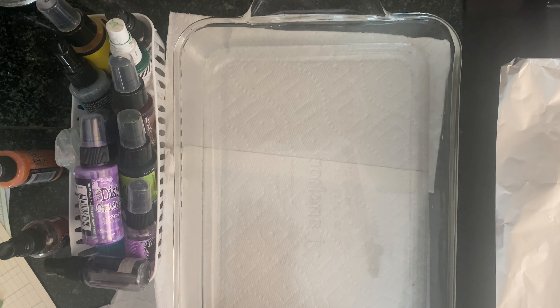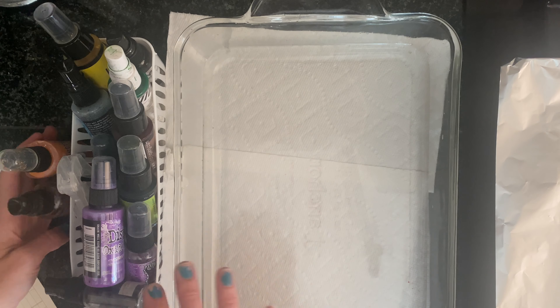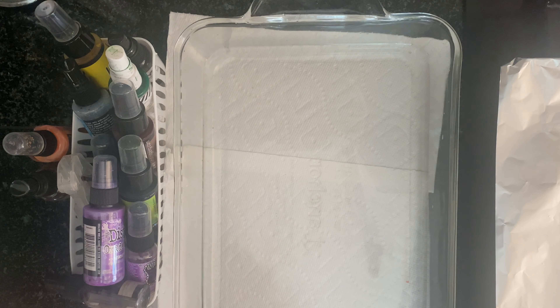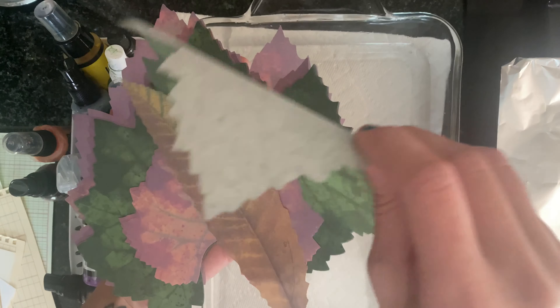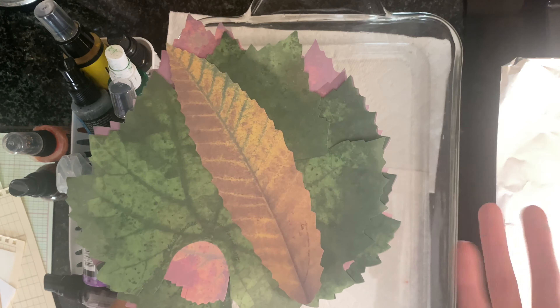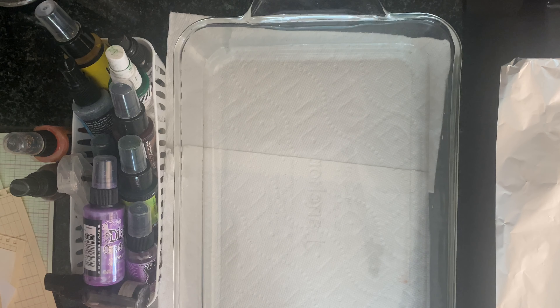Today we are going to make some dyed papers, and I wanted this to be a little bit different than coffee dyed papers. I have all of these inks that I really need to use up, so I grabbed a few different colors that are more fall — some teals, blues, oranges, and golds. I have a variety of papers and mostly copy paper is what I like to use, but I also found these random leaves in my stash. I thought maybe we could put them down on the paper while they're drying to make some imprints, kind of like eco dyeing.